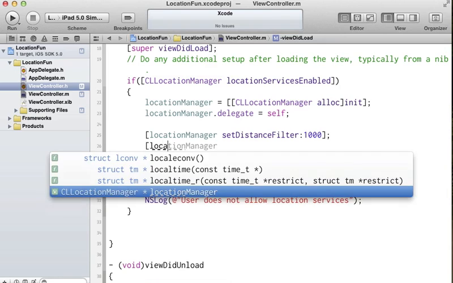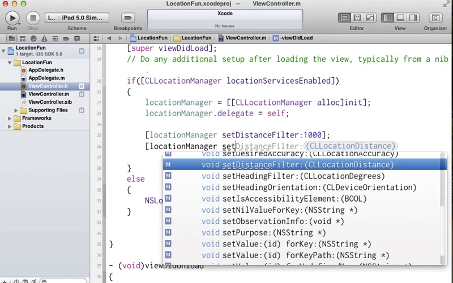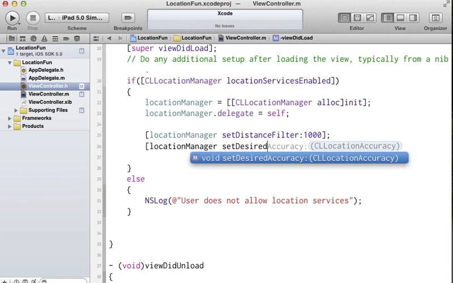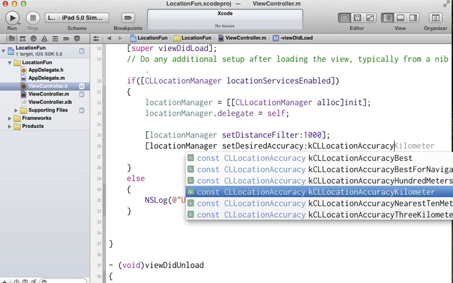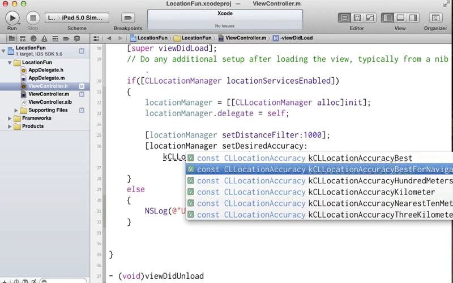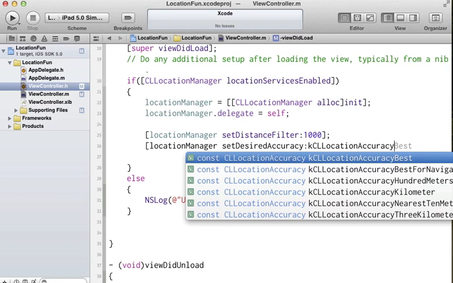And we need to set one other thing, the desired accuracy. Now this is a big thing to consider, because most developers are coming here and they'll look at the framework and they'll automatically think, oh, I need to know the most accurate location for my app all the time. And this is a problem because it uses a lot of resources to determine the best location. And most of the time, you don't really need all of that. You really don't need to know exactly where the user is.